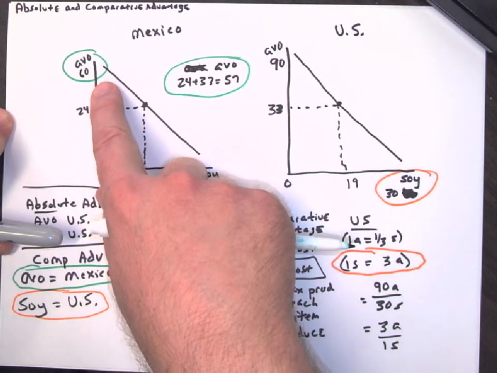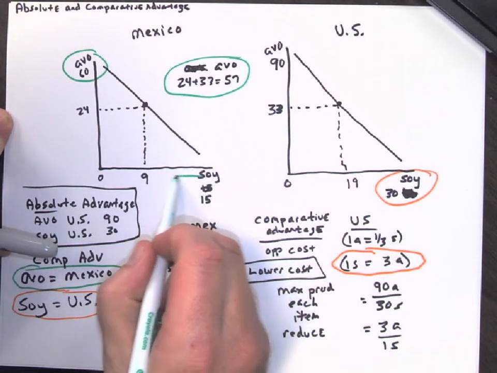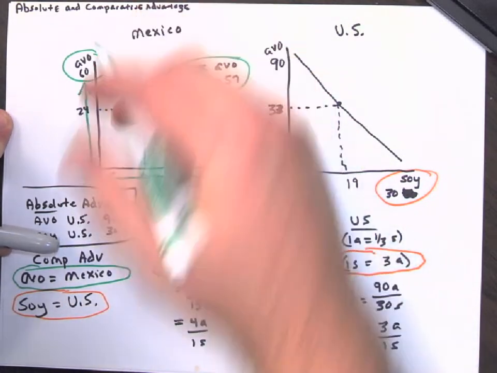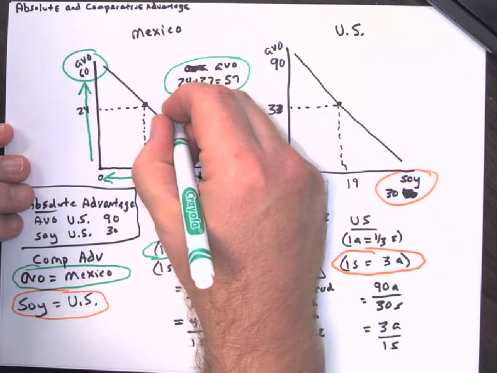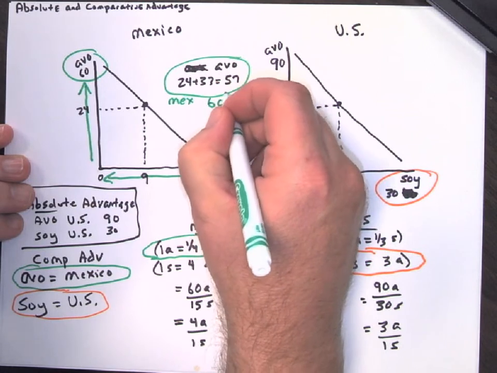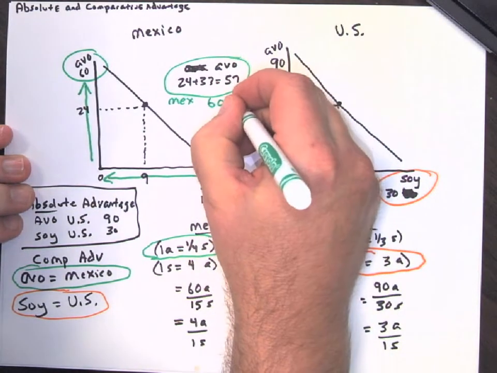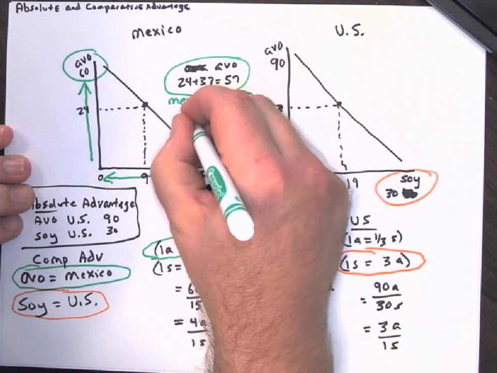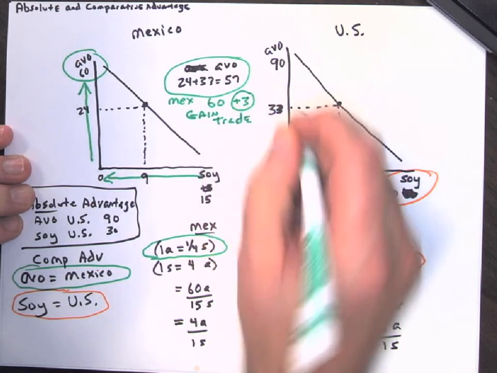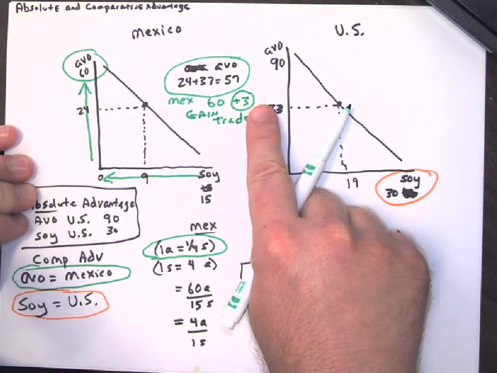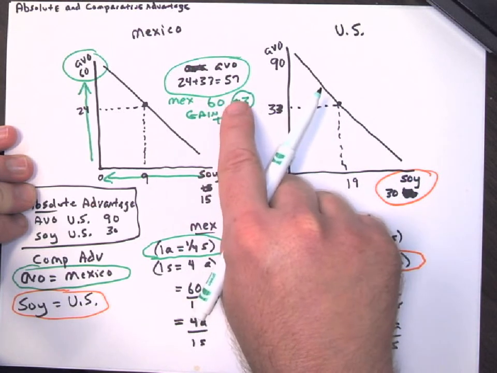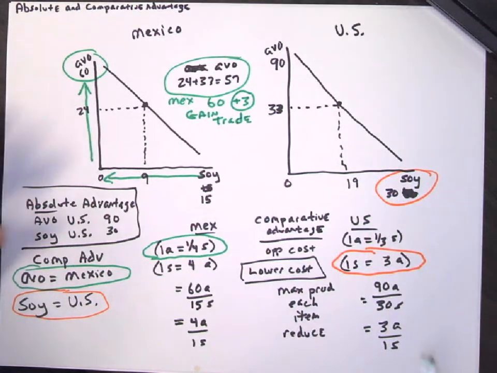So they should specialize and only worry about making 0 soybean so they can focus on making all the avocado they possibly can. So Mexico is now going to make 60. So if we compare 60 to the 57, the world is going to come out plus 3, and so we have a gain of trade. So our gain of trade, the world now gets more. So Mexico is going to produce avocados better than they could previously throughout the whole world. So now they'll make avocados and they'll trade with the United States.